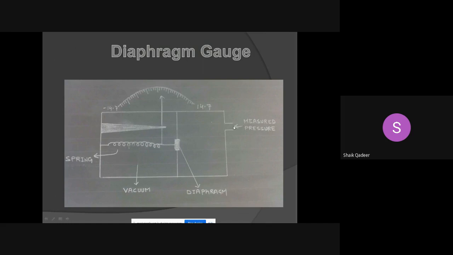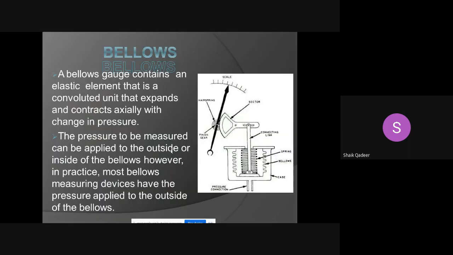There is one chamber at which the pressure under measurement is applied. There is a setup of spring on the other side. So displacement is created because of this applied pressure. So here the reverse force is created. If this force and this force become equal or at equilibrium, the pointer will be pointing to one particular point, and that is indication of the applied pressure. Hope it is clear to everybody. Detail about this I will cover. Don't worry, it is just for making the thing clear. Okay, this diaphragm can be of flat shape, corrugated shape, or capsule shape.